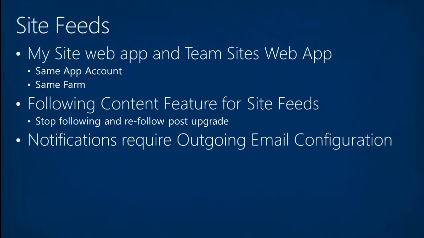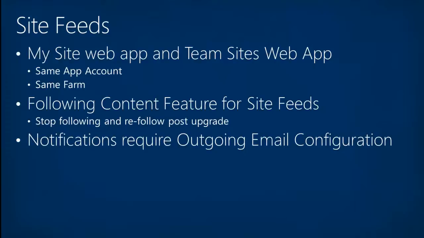Well, we have the option, and you might have seen it in that dialogue, that when you click that drop down for the share with everyone, you have the option to actually go create another team site to enable that conversation. If you want that functionality, there are a couple of things you have to set up. One is that the My Site web app and the team sites web app need to live within the same farm. In addition, we recommend that they use the same app pool account so that we have the permission to spawn off that process and create those sites.